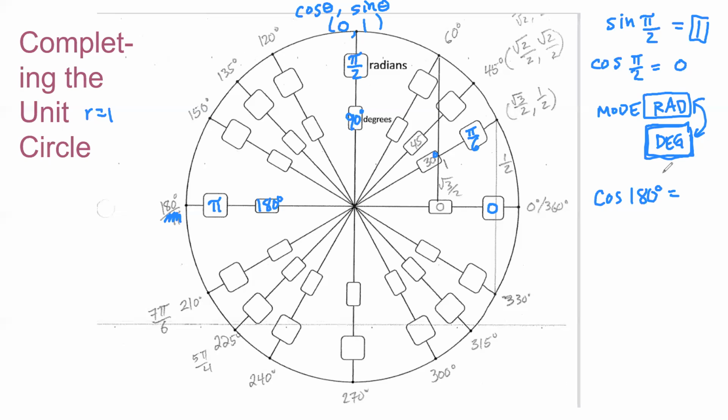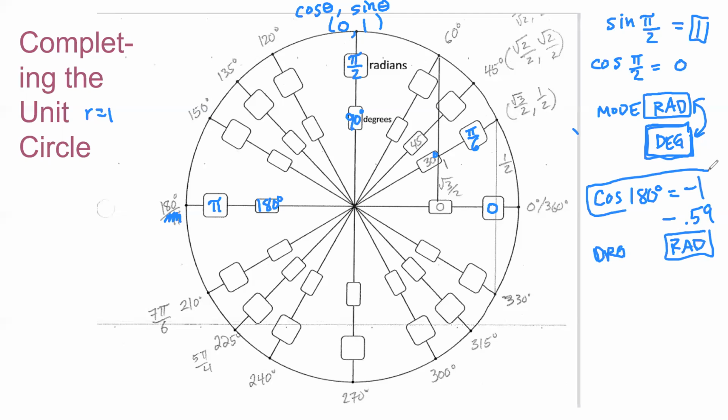Cosine of 180, wow, what does it give you? Oh, I'm in radians. It's giving me negative 0.59. I know that is not the cosine of 180, right? So what's the problem? My calculator is in radian mode. So I need to change. I need to press the DRG button, right at the top next to the second button. And I need to select degrees, enter. And now I press it. Now it's giving me -1.